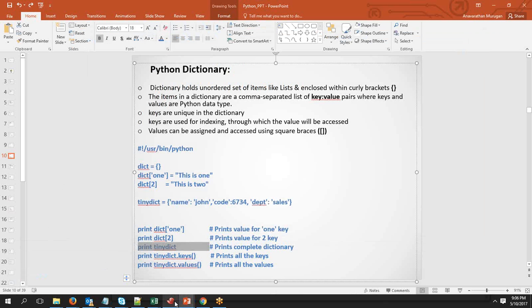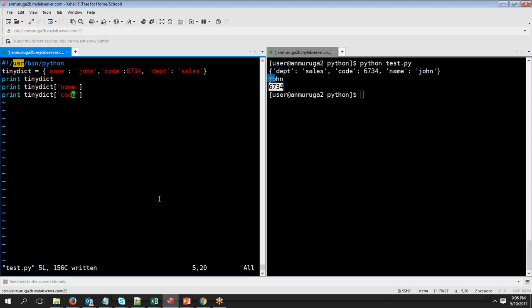So that is how you can add a new value to the dictionary variable. Okay, so let's try to add that. Now what I'll do is I'll say tinydict, that is the dictionary name, and to that let us add a new key with his phone number, in addition to the name, his employee code, and the department.